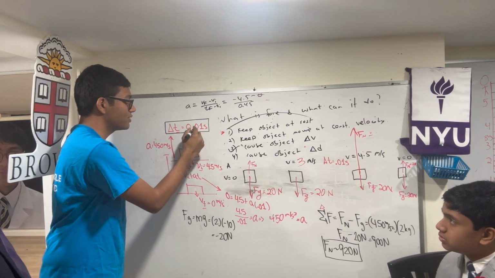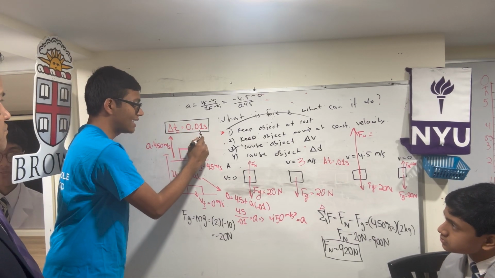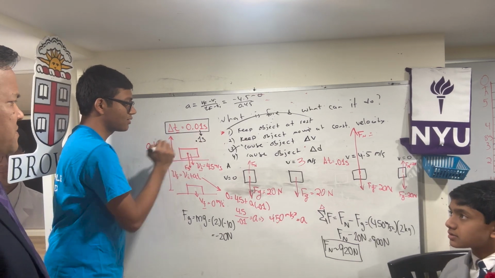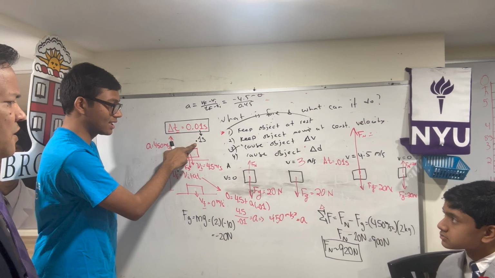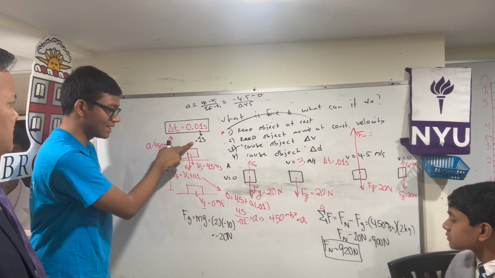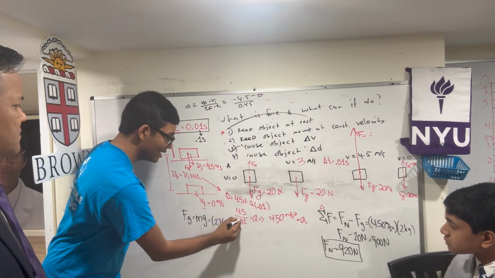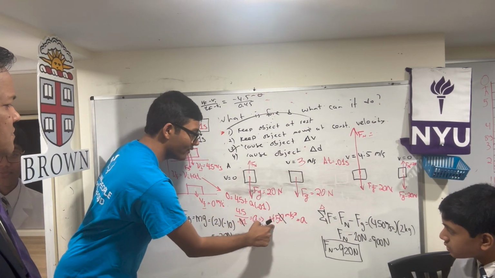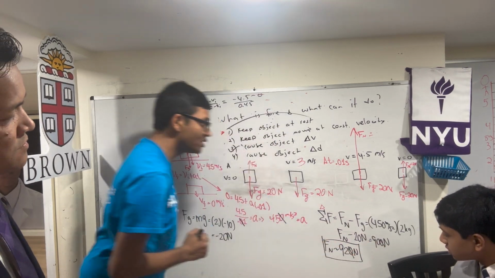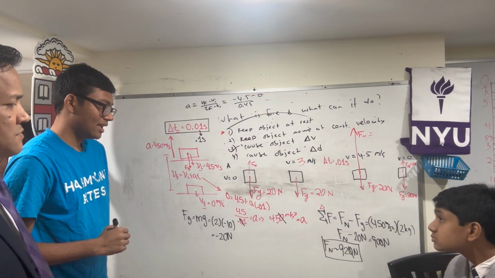So let's say I increase the time to 1 second. Then the normal force would be almost gravity. So let's say I make it 0.1 seconds. Let's see what happens. Then the acceleration would be 45, and so this would be 90 newtons, and so I would have 92 newtons for the normal force.